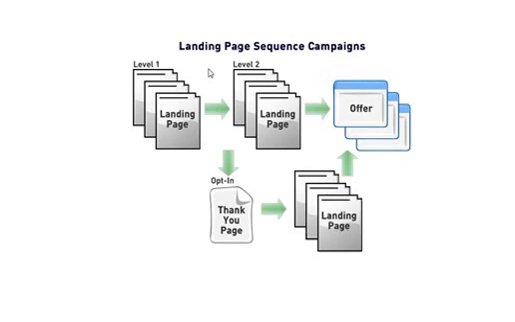Now the next campaign type is a landing page sequence, and this looks kind of confusing, but it's actually very simple. You can have as many levels as you want. In this example, we have 2. Level 1 being the pop, so you can have multiple landing pages through there, and on the click through, you're going to go to level 2, which again, you can test multiple landing pages there. Now here's where one of 2 things is going to happen. Actually, you can use both of these. You can have a link directly to an offer, which again, on the click through, can rotate through multiple offers.